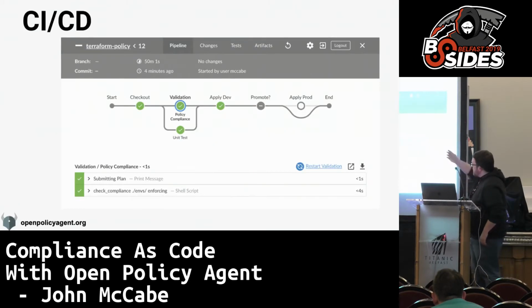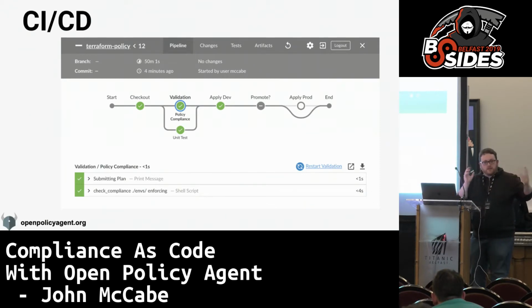So for example, this could be an example of just a Jenkins pipeline where a Terraform chart or Terraform plan gets checked out. There's an initial step where it unit tests it. It applies the policy validation. So if you try and do something in your Helm chart or in your Terraform plan that is non-compliant with whatever your rules are, it'll just fail immediately.